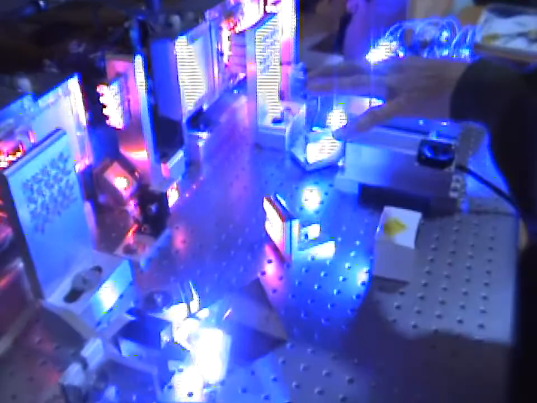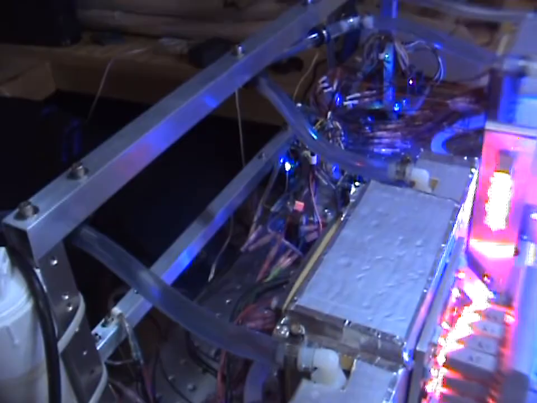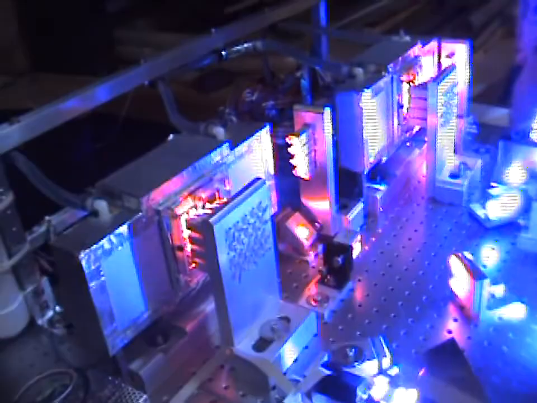The cooled module has a few advantages, especially for the 815 diodes, in that cooling them to minus 20, minus 30 degrees centigrade really increases their visibility. They're two to three times brighter.